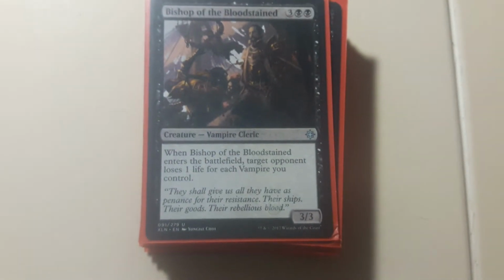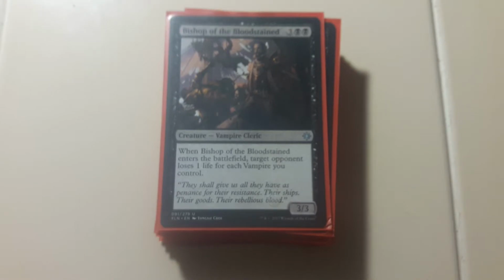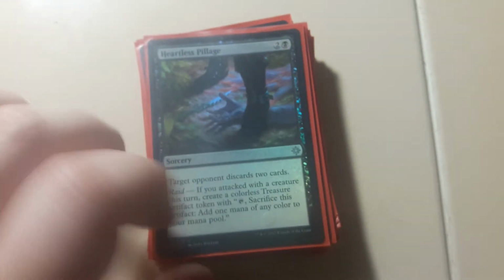Bishop of the Bloodstained. When Bishop of the Bloodstained enters the battlefield, target opponent loses 1 life for each vampire I control. I'm going to have to start talking a little bit faster and going through these faster, guys. I want a time limit on this video. Harsh Scrutiny. Target opponent reveals their hand, I choose a creature and they discard it. It's not that bad, honestly. Heartless Pillage. Target opponent discards 2 cards. If I attacked with a creature, I get a Treasure.